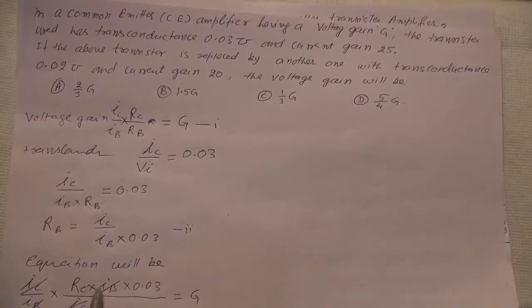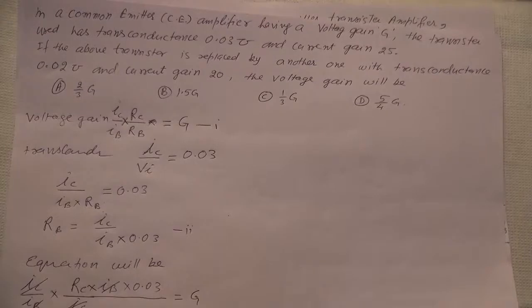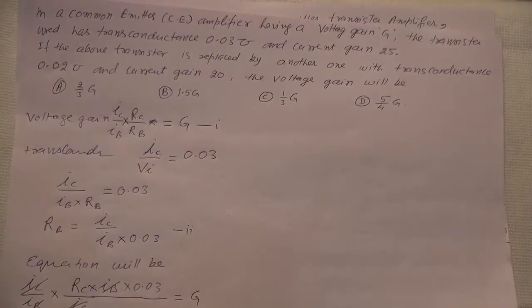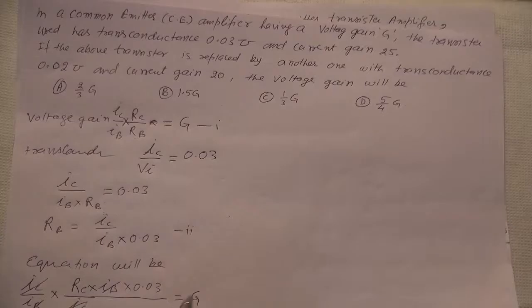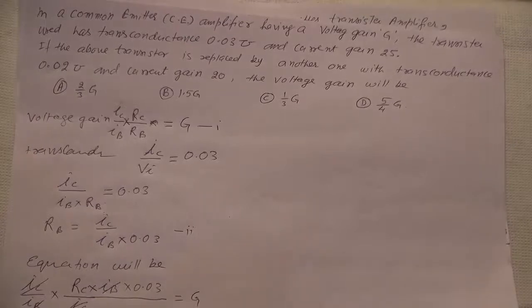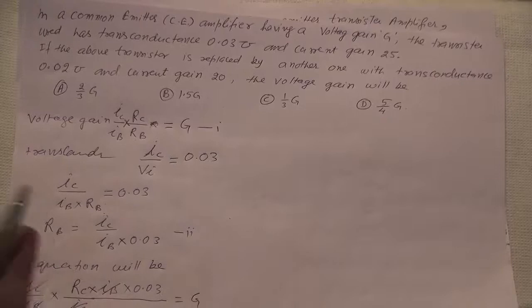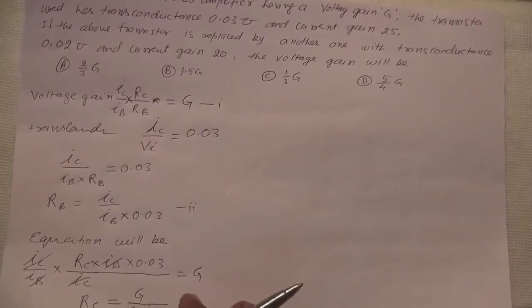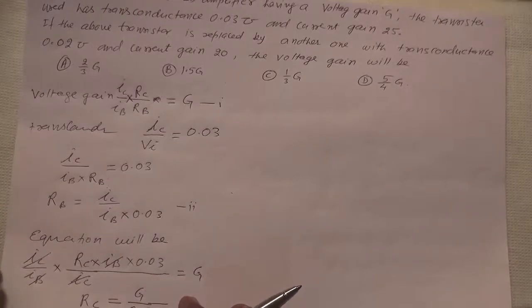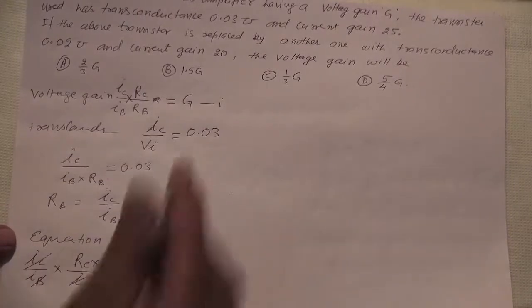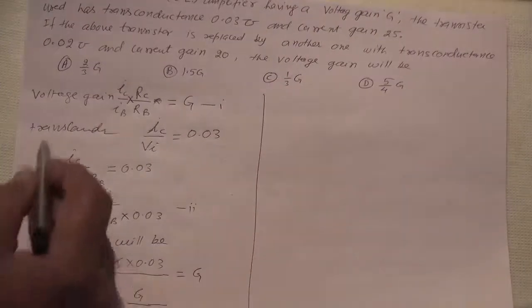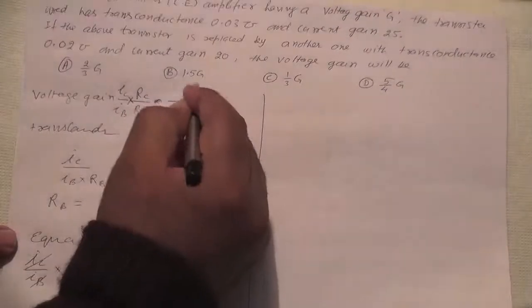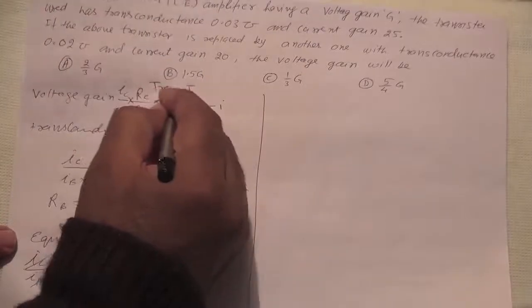तो अब हमको ये मिला RC की वैल्यू. रेसिस्टेंस इन आउटपुट इज इक्वल टू G अपॉन 0.03. ये रेसिस्टेंस आउटपुट क्यों निकाला हमने? क्योंकि जब हम ट्रांजिस्टर चेंज करेंगे तो क्या चीज नहीं चेंज होगी? आंसर है रेसिस्टेंस आउटपुट चेंज नहीं होगा. ओके, तो इसलिए हमने रेसिस्टेंस आउटपुट निकाला, एंड दिस इज ऑल विद फर्स्ट transistor. This is transistor 1.